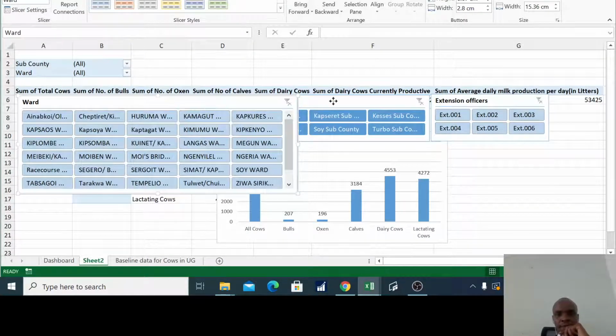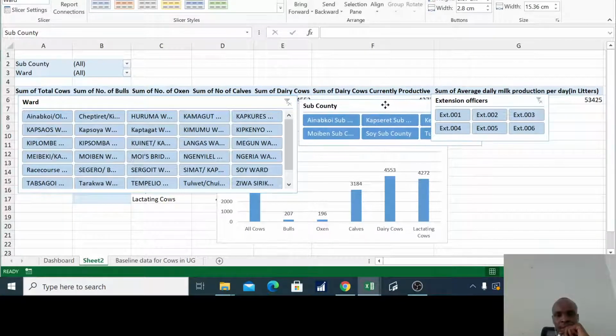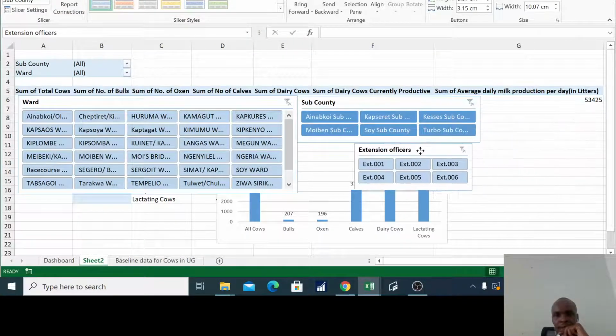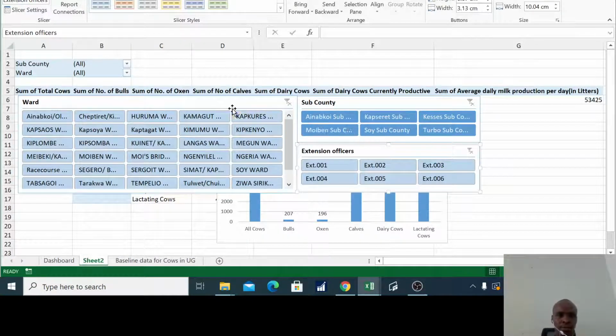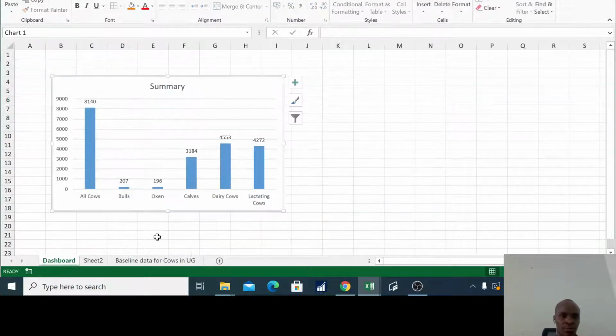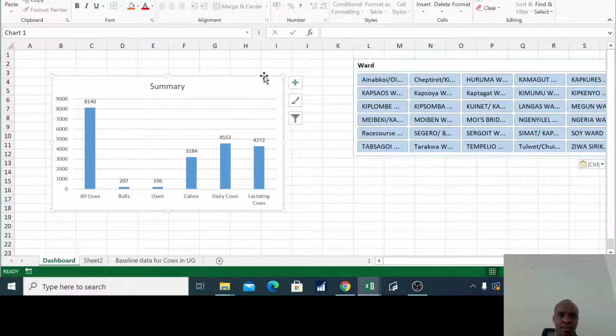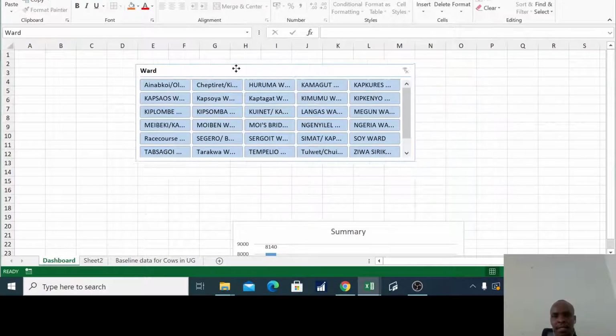Then you will, as you can see, this thing is coming out nicely like this. So we may end up having this kind of a layout. So for me to use them in my dashboard, I'll click on one of them, hold down shift, select all of them, then either copy or cut. So for me, I'm using cut in this case because I don't want to maintain them in the other section.